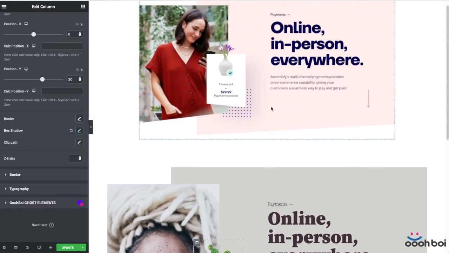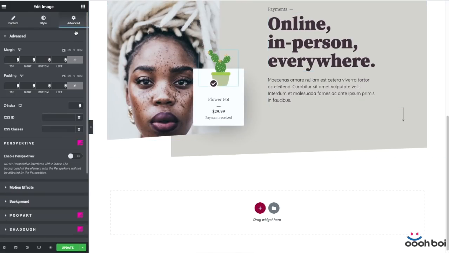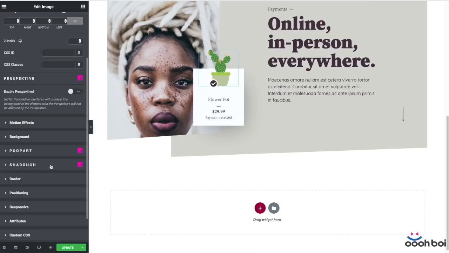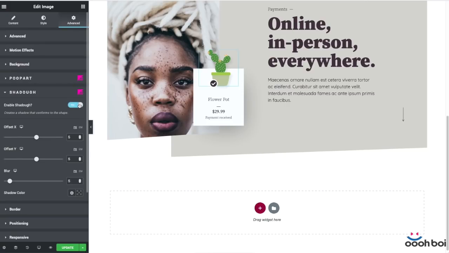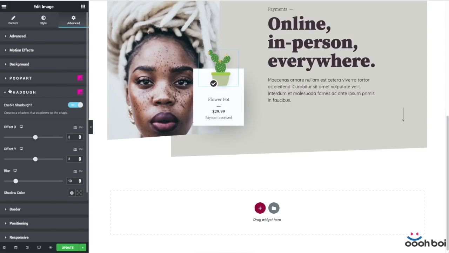And I think it would be really cool to add a shadow to the flower pot as well, because otherwise it looks kinda flat. This is the drawing, not a real flower pot. That's why the shadow might add a little bit of depth to it. As you can see, I'm using another useful extension of Steroids for Elementor add-on, which is named Shadow. And the flower looks much better now.